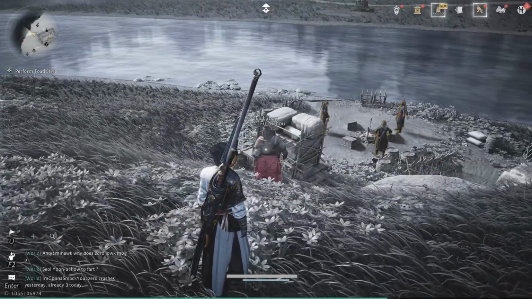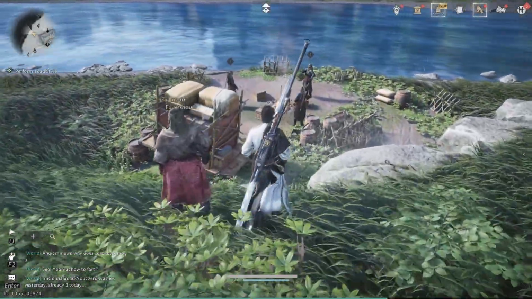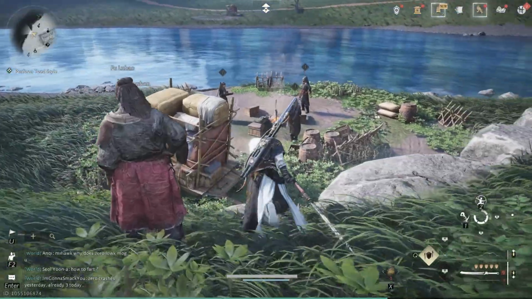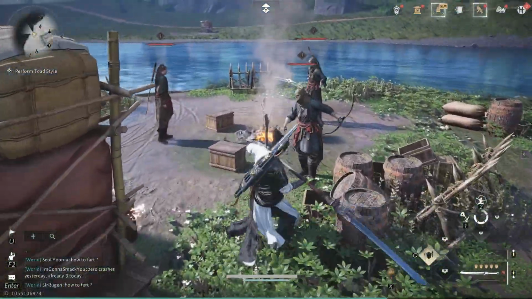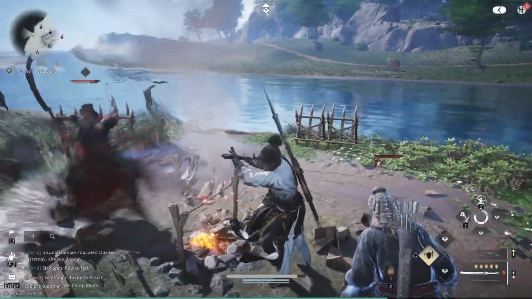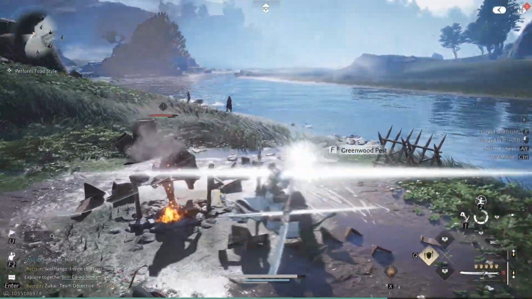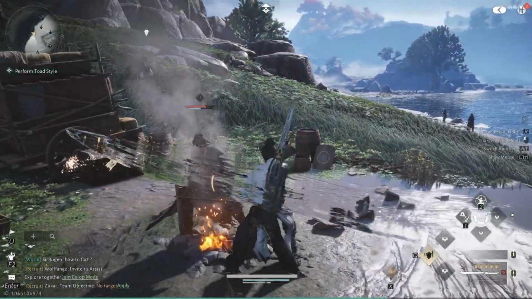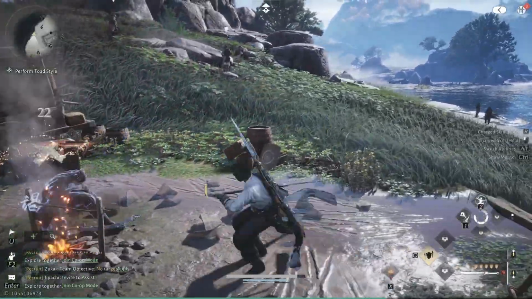So today I'll be giving you a no BS guide on how to optimize your low-end PC or potato PC to play Where Winds Meet. I'm not going to beat around the bush to tell you to clear your cache or download some game boosting software that doesn't even work. I'm going to give you actual ways to tweak your system to play the game.